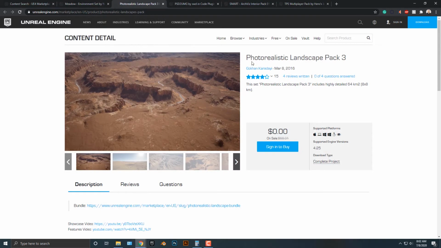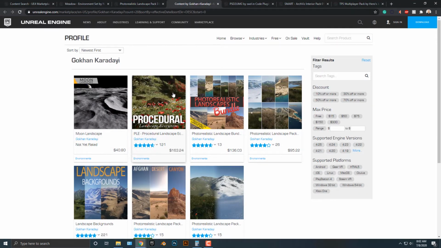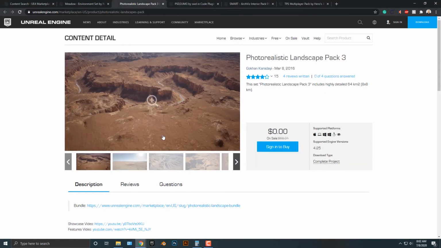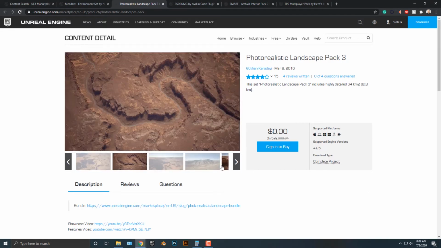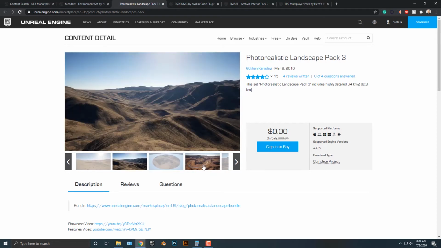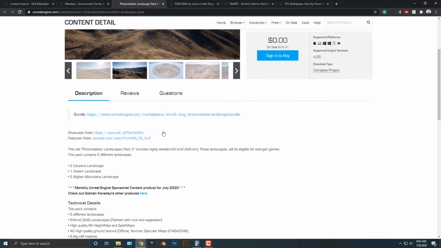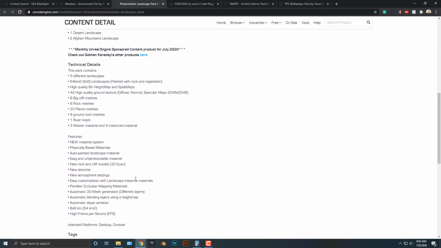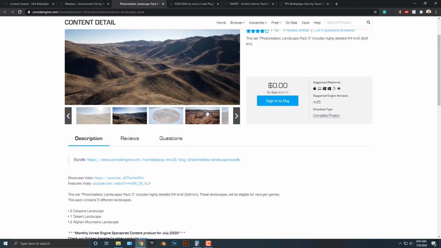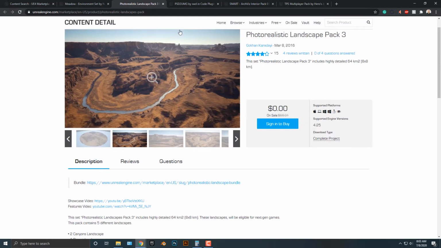Next one here is another photorealistic landscape, and oh, by the way, you can always click on the person who made this, and they also have other stuff for sale. There's a lot of really good content that these other creators have, so if you really want to buy them and show support, that's also good. But you can also see that this one has some desert landscapes, and it's again quite photorealistic. Even if you're not making a desert game today, you might be making one tomorrow, and you might need it for a cutscene or something like that. So I highly recommend downloading it. This one is also another photorealistic one.